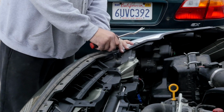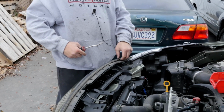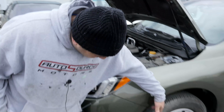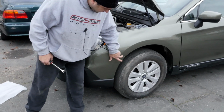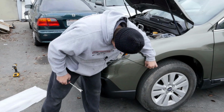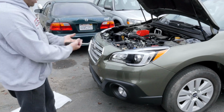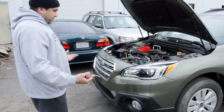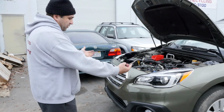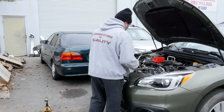Those come off first, and then there's also one right here. You take that one out. There's one on the other side as well. And there's gonna be a bunch in the bottom. Essentially, if you take all those clips out from there, the 2 up on the fenders and on the bottom, this whole thing will slide out. Just make sure you unplug the fog lights before you rip the bumper completely off the car.